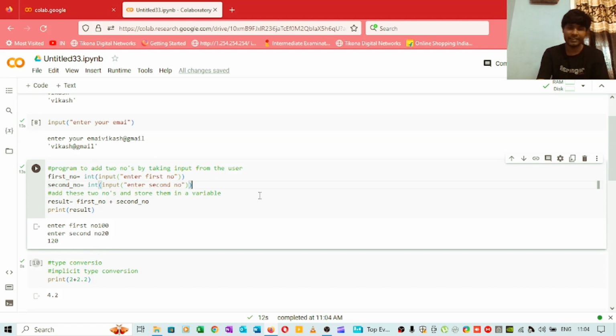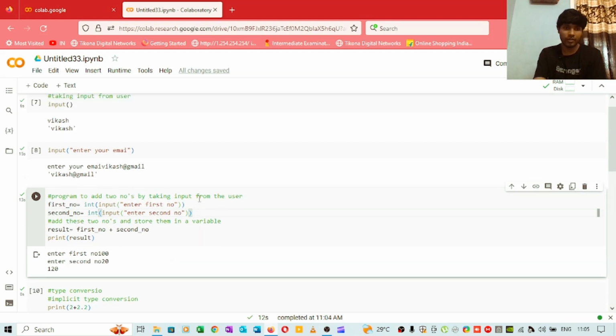So I'll just summarize everything. Whatever input we provide in Python is taken as a string, so we have to convert it into an integer if we are dealing with numbers. Why string? Because it's a universal format. You can store strings and convert them into different data types. That's why string is taken as the universal data format. So this is the correct way to convert one data type into another, and we have studied type conversion, implicit and explicit. So that's about this class.